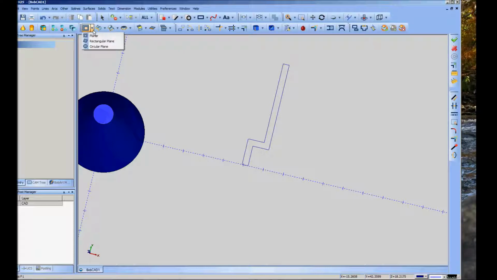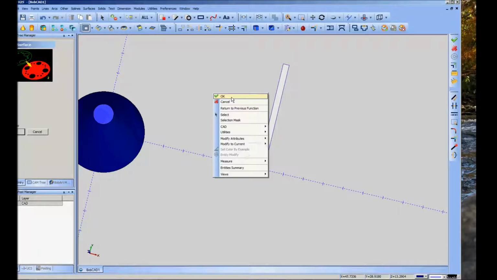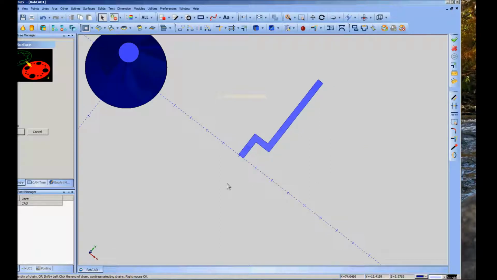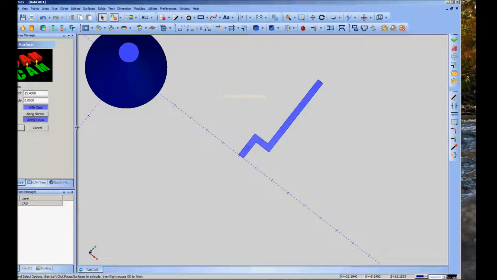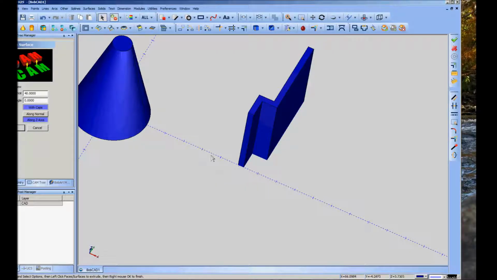Alright, so next thing we do is make a planar surface. Select all of that, click OK. Preview looks alright. So there I have a surface. And I'm going to make this about 40 millimeters deep when I extrude it. So I'm going to extrude a surface. I'm going to check width caps on the z-axis, or normal in this case is fine too. We'll say 40 millimeters. So click the surface, okay. The preview looks good. And okay.